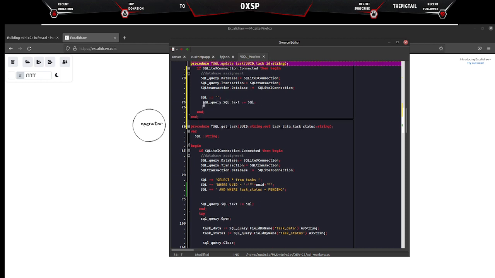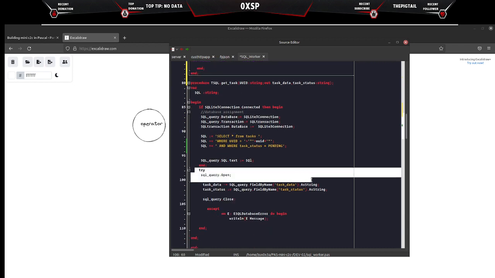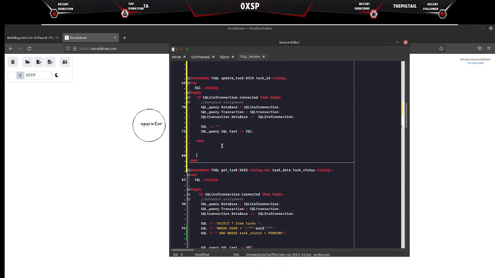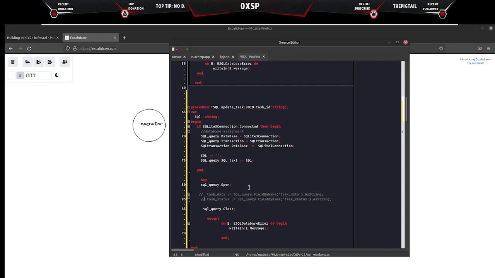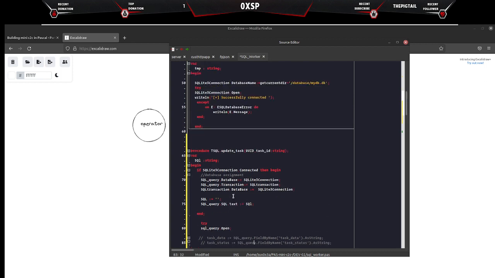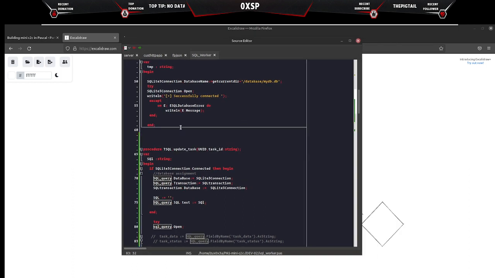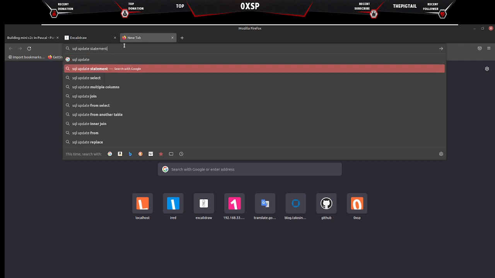Yeah, it's probably the expired or, let's do this. I don't think we need it. It must already be just an update. So for the update, let's go with an update statement.